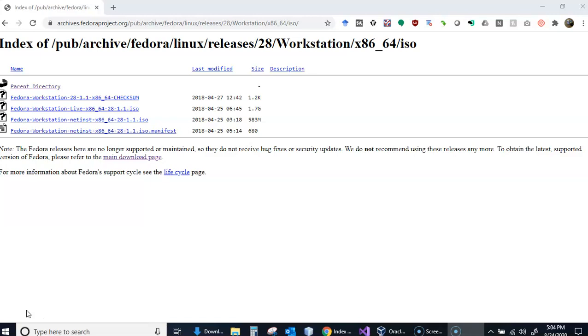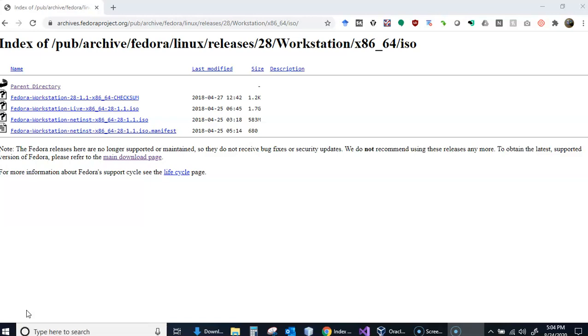Should probably just explain what a virtual machine is. I think most of you know, but a virtual machine is a software emulation of the hardware, pretty much. So normally you would install your operating system on the hardware, on a disk, and it would boot into memory, and then it would do the tasks of an operating system. With a virtual machine, you've got hardware running. In this case, I'm running Windows 10, but inside that I have this application that will create an emulation of hardware, pretends to be hardware, and the operating system, Linux, that I've downloaded, this Fedora 28, it's not going to know the difference.